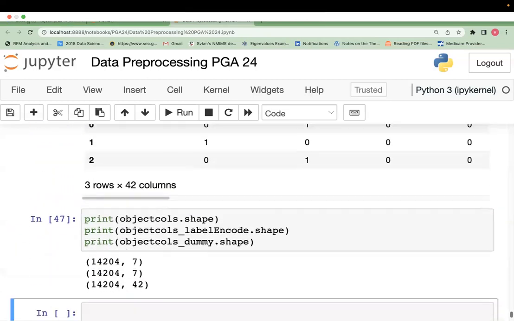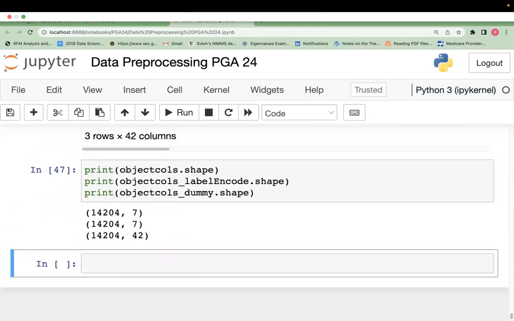So we have done everything till this point, till the dummy variable encoding. Any doubts? What have I done till now? This process you have to repeat again and again for any data. Whenever you get data, you have to repeat this process.